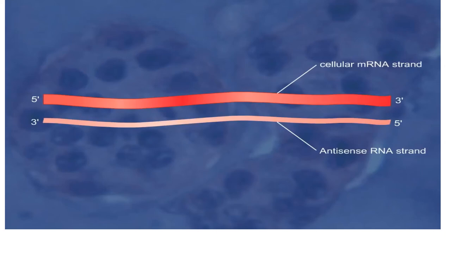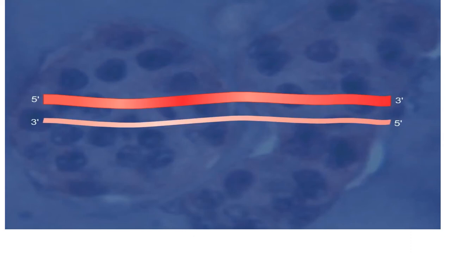and then the degradation of cellular mRNA by the RISC. Creation of the RISC occurs when double-stranded RNA is found in the cell. This double-stranded RNA is recognized by an endonuclease known as dicer that cuts it into pieces that are 21 to 23 nucleotides long. An antisense RNA fragment can then associate with proteins to form the RISC.